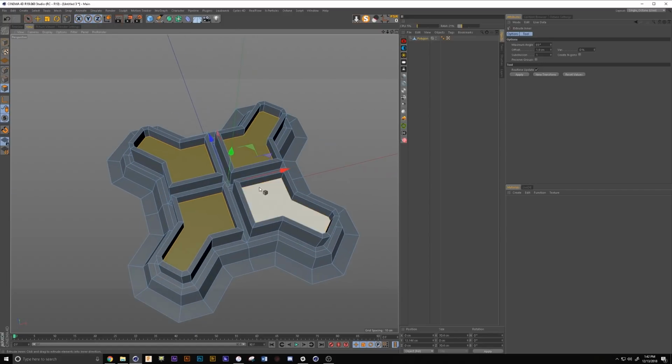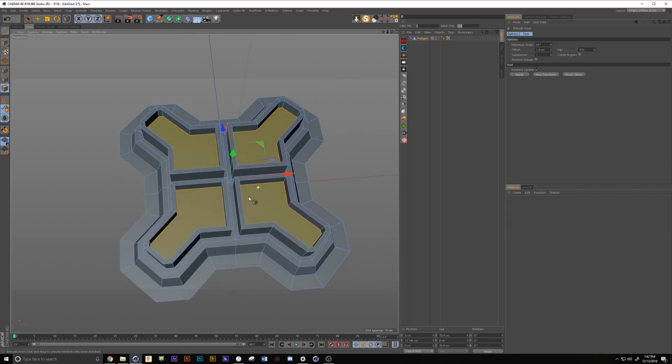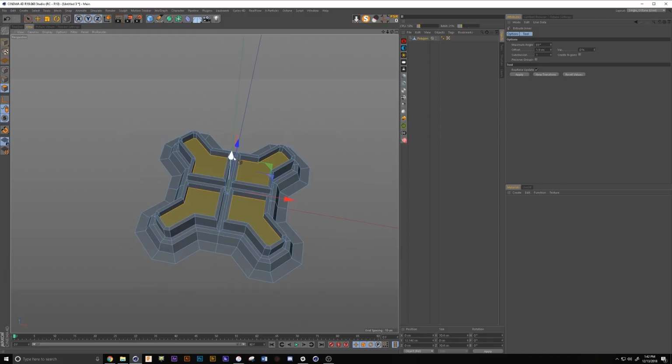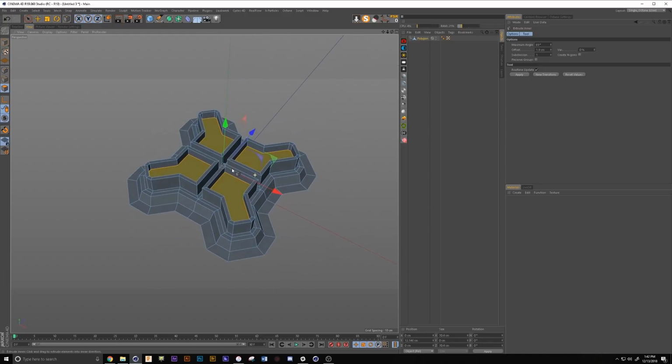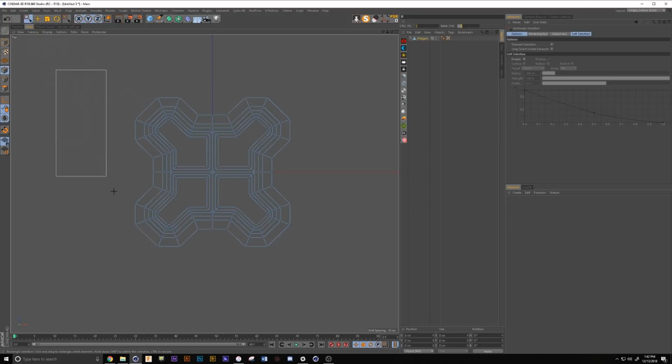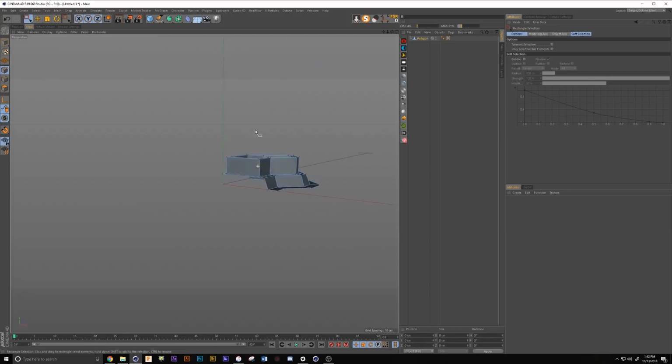Alrighty. So I think what we're going to do now, since we're going to put this in a symmetry object anyways, to make the modeling a little less intense, and we don't have to work on multiple objects at the same time, is we're going to get rid of 3/4 of this thing. So we're going to go into our point mode, we're going to grab rectangle selection, we're going to select all of these, and all of these, and now we're just left with this one object.